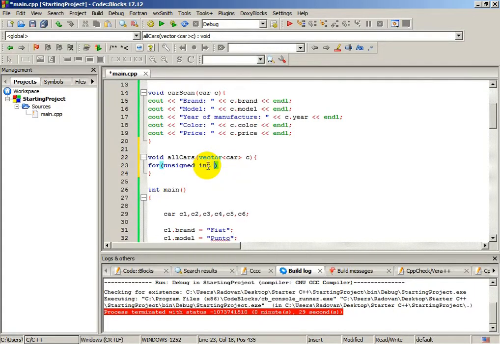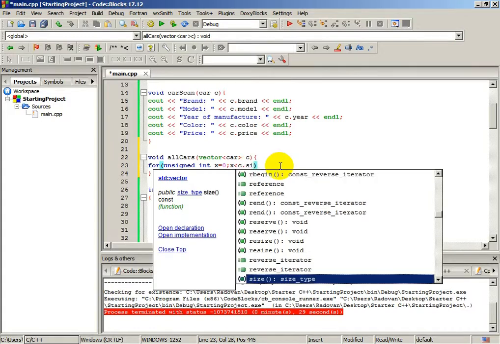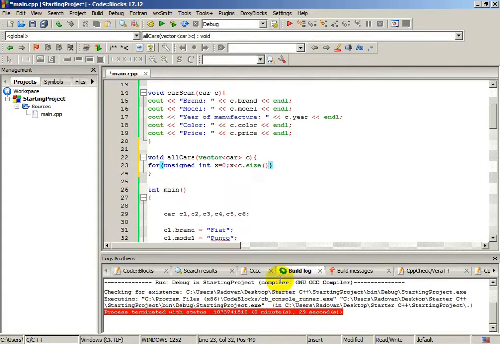Unsigned integer x equals 0, and x will be less than, here is the local variable c, which is a vector of car, c dot size. And we'll type x plus plus.